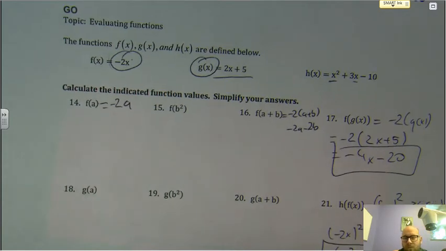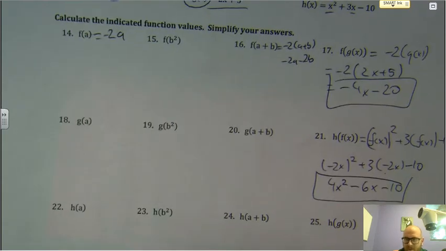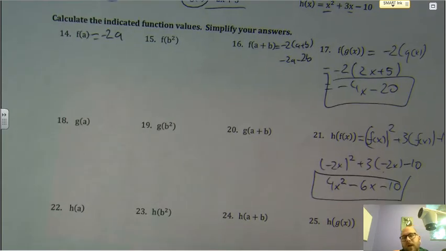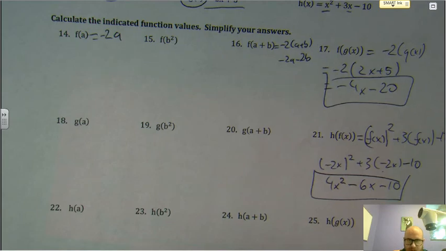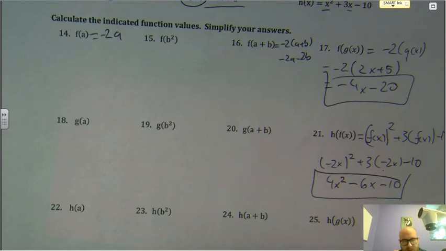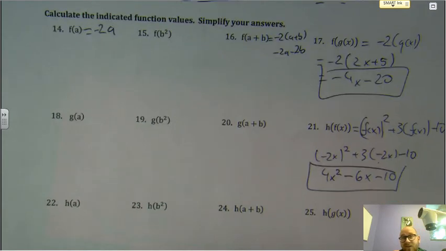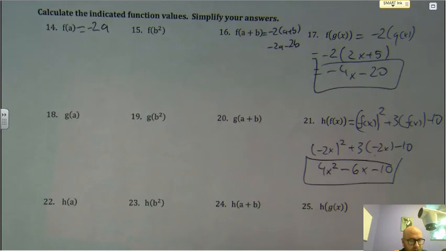So just be mindful of, oh, you get to see the answer there. Let me move my paper up. So just be mindful of that. Take it one step at a time. Do one line at a time. Be very clear with what you're doing. Use extra sheets of paper if you need to. And then you should be solid on this.